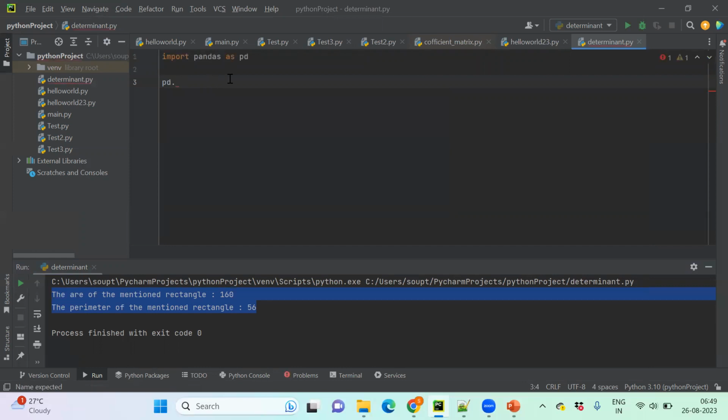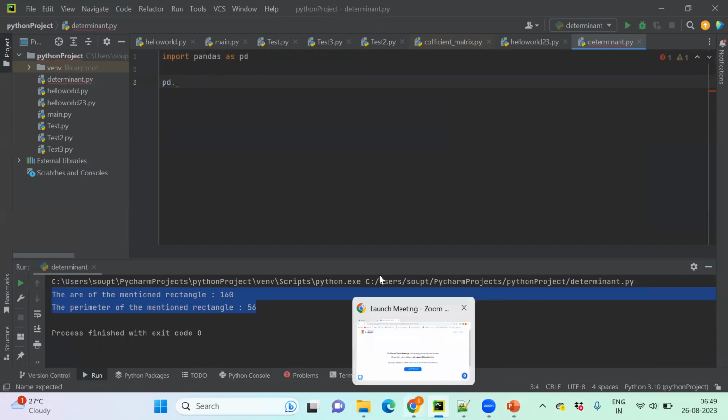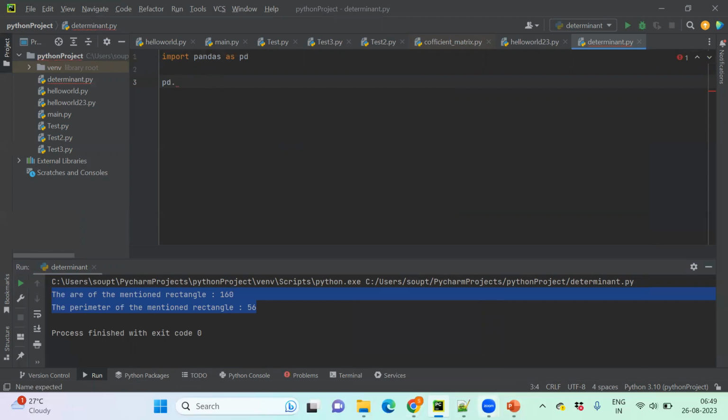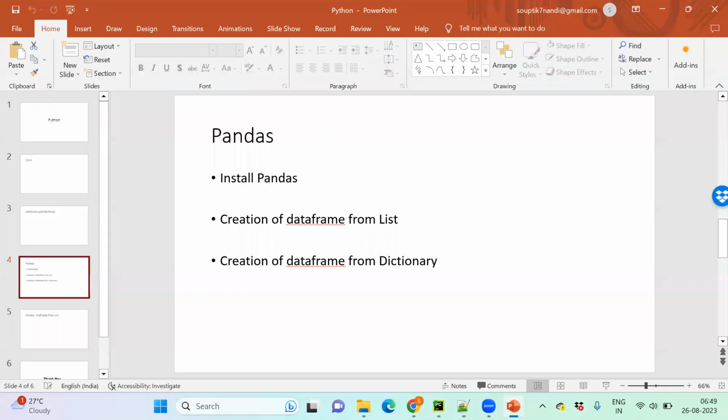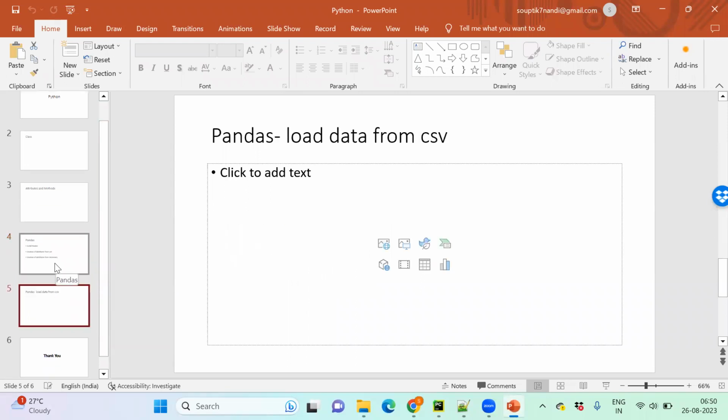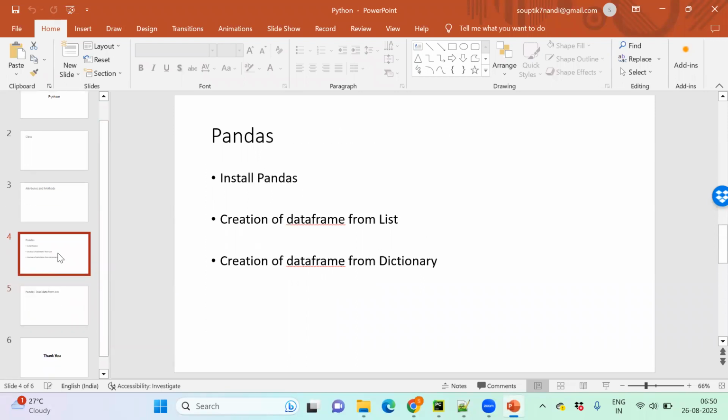Okay, so let me go through one more topic. Creation of data frame. Should I cover this thing today, or I'm just thinking. I mean, it's okay if you want to cover it on Monday, with more people. Totally, I'm just trying to cover this Pandas from Monday onwards. Yeah, no problem, I'm okay with it.